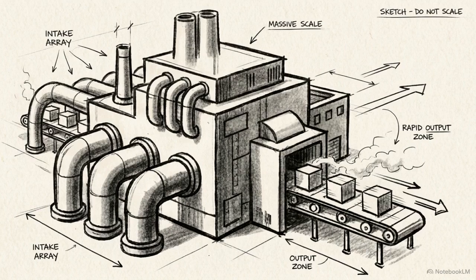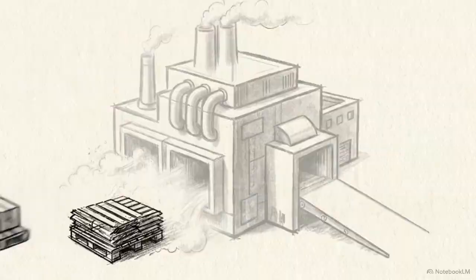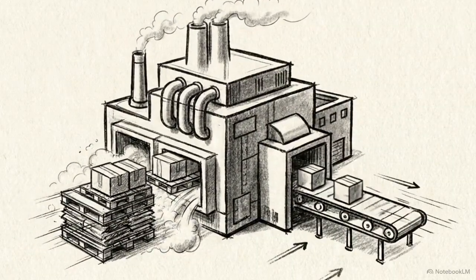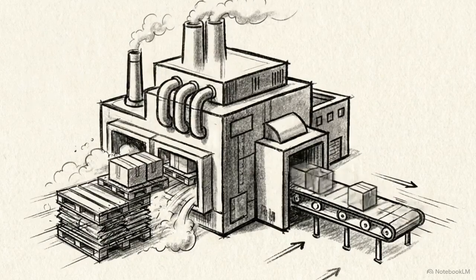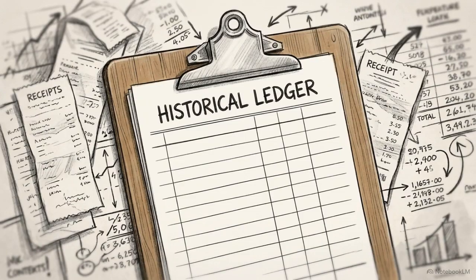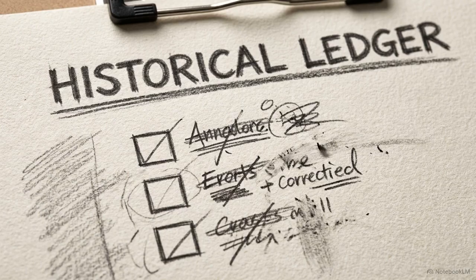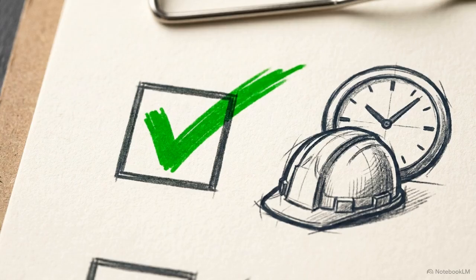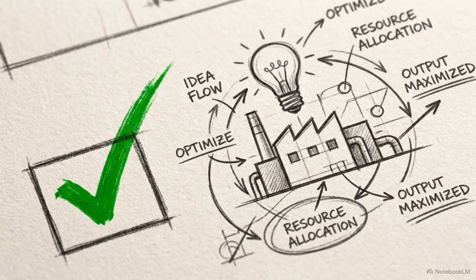To understand how a modern factory works, you must look at the speed of consumption. Raw materials, labor hours, and utility inputs are continuously feeding into the facility, while finished goods are rapidly ejected out the other side. If we want to account for all this, the most intuitive method is actual costing. Mathematically, it's straightforward. You record the exact cost of materials, the exact cost of labor, and the exact overhead incurred.